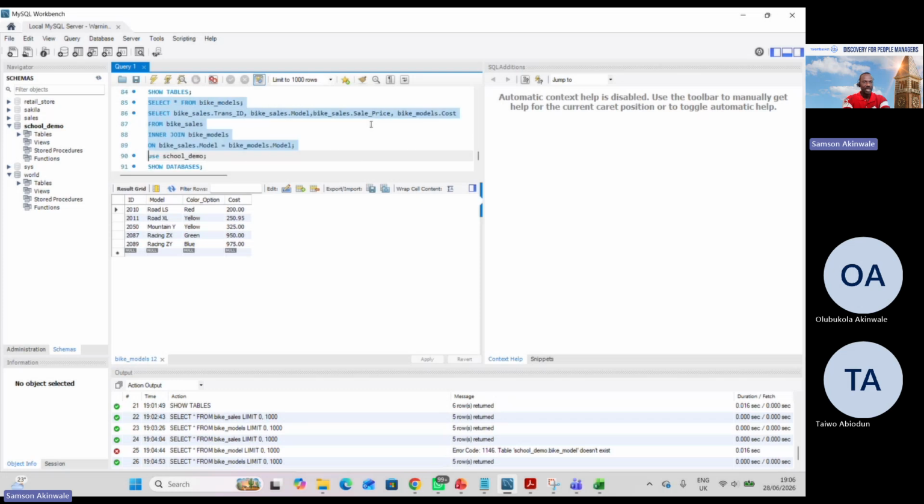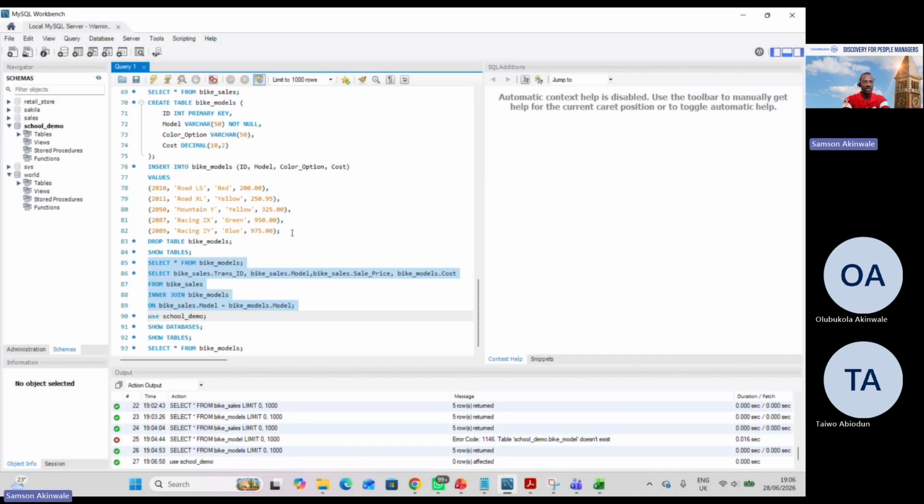So the instruction I am giving now asks SQL to go into the first table, which is bike_sales, and pull out the trans_ID column, also the model column, also the sales_price column, then leave that table, go to the second table called bike_models, then pull out the cost column. And that's exactly what's going to happen now. Both tables have 5 entries. So let's see what this instruction pulls out for us.